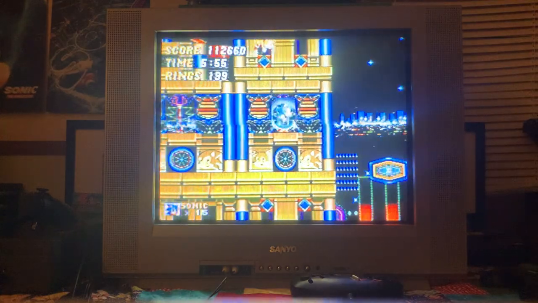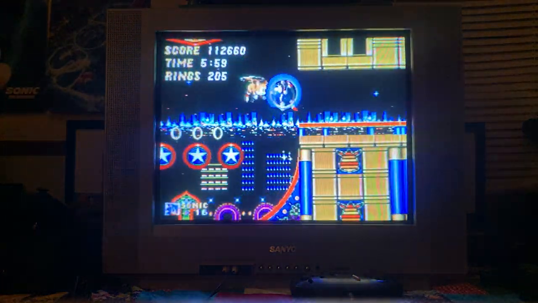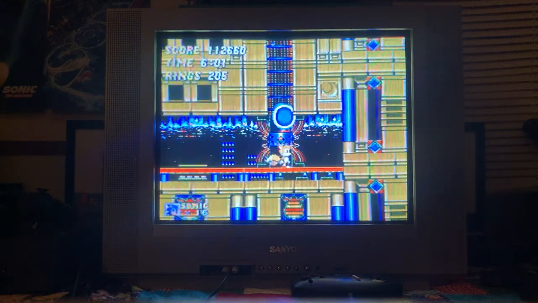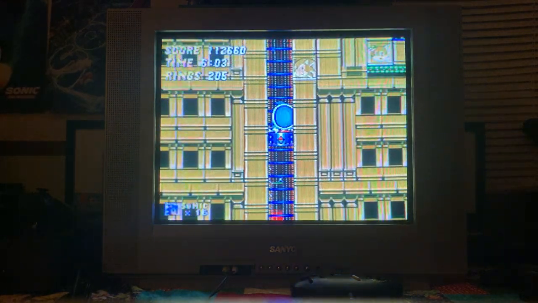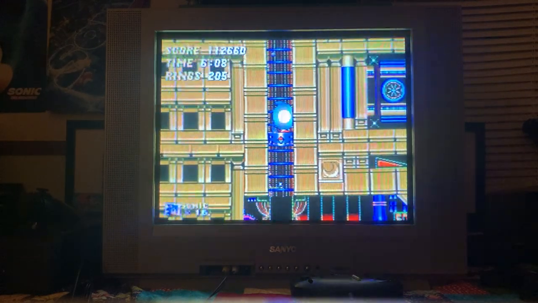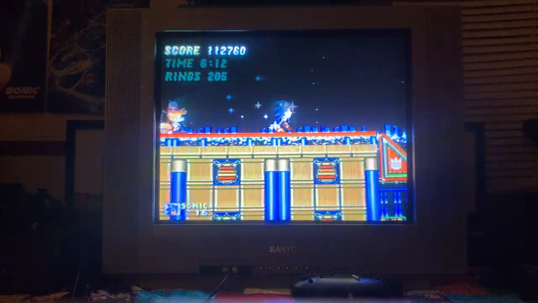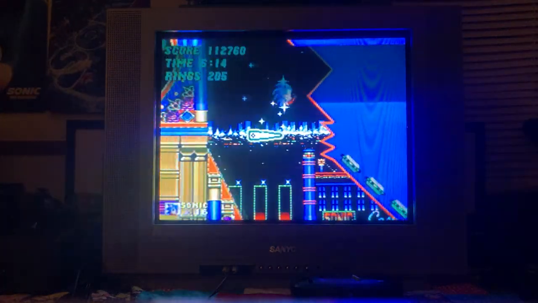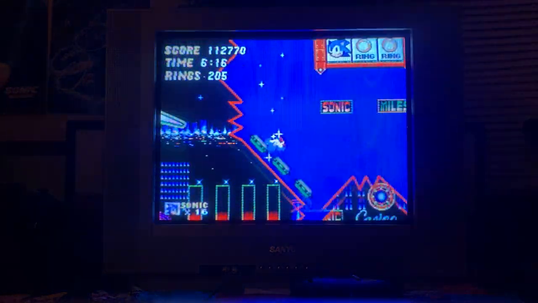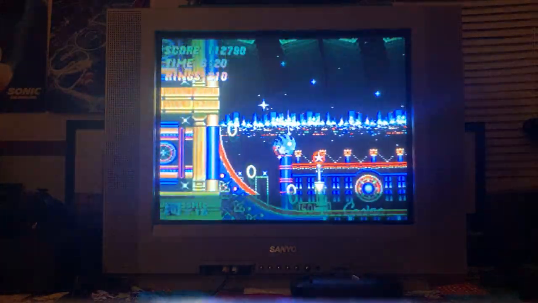Oh, what the? I did not mean to go in there. This area, everybody remembers it. There we go. Extra life, baby. Finally. Let's see what's up here. I'ma go up because why not? Invincibility, let's go. That crab Batnik's like the only Batnik in the entire zone. It's kinda crazy. But here we are at boss time, I believe. Yep, boss time. Let's go.